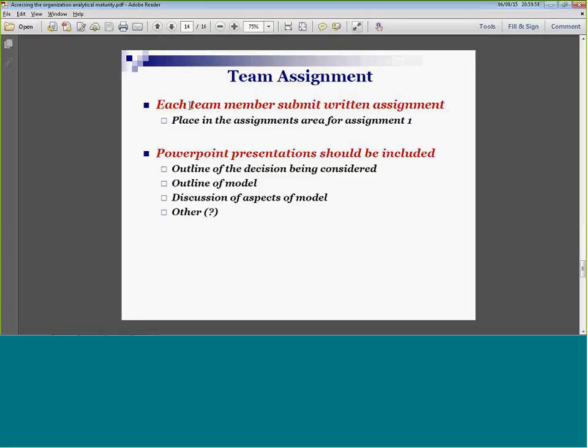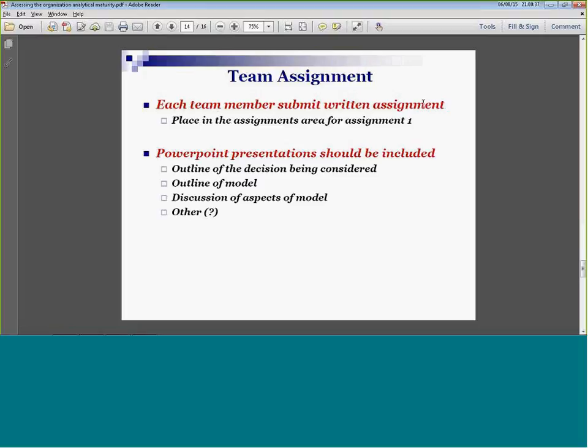So the team assignment. Remember, I've asked each team member to submit the assignment. Now you say, well, that's kind of crazy. It's a team assignment. You're going to get 3 identical submissions. And the answer is yes, because I have yet to figure out how in Leo I can give you feedback. The feedback will be the same for your team, but I like to deposit it in each person's folder, so to speak. And unless you submit something, I can't really give you the kind of feedback I want to give you. So just submit it. I know there'll be 3 identical ones. I'm only going to look at one of them, of course, but there'll be 3, or in some cases we've had a little attrition. There'll only be 2.